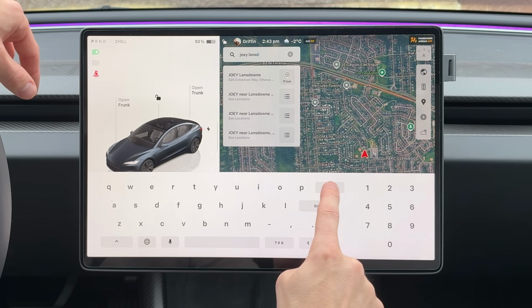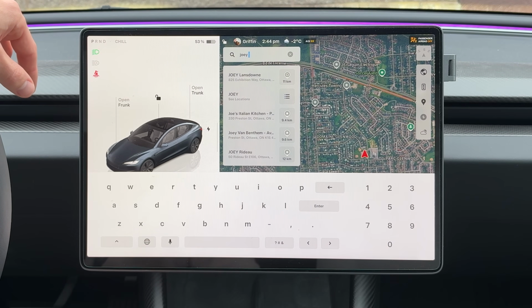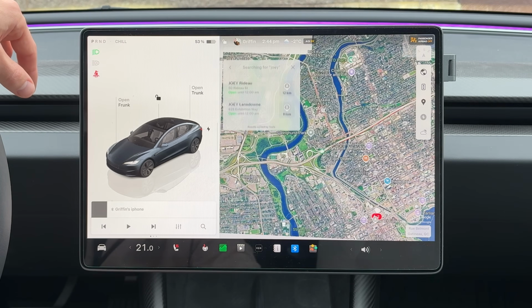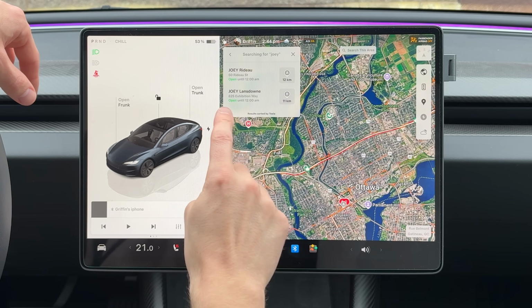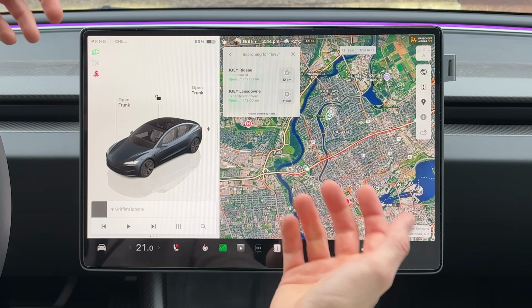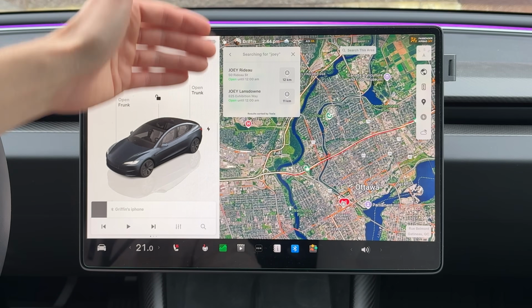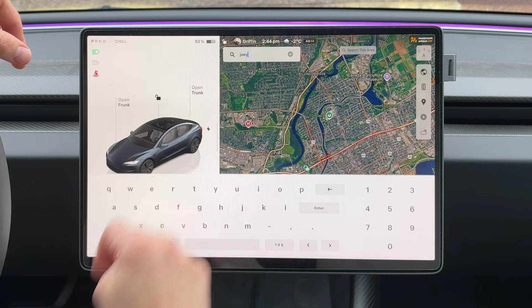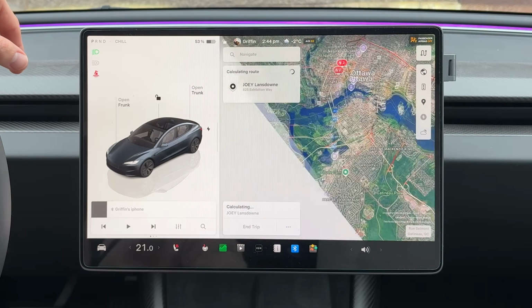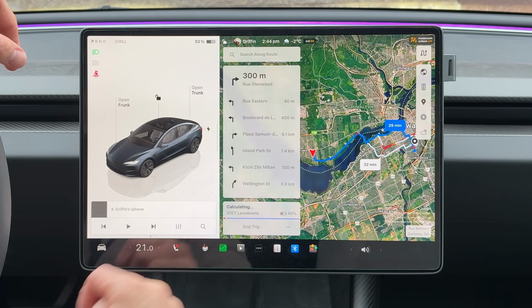But for example, let's say I just put Joey instead of Lansdowne and clicked enter. Well, it's going to give us a bunch of different locations, either Joey Rito or Joey Lansdowne. All right, so for example, if you had put pharmacy, it would probably give you a bunch of different options for pharmacies.